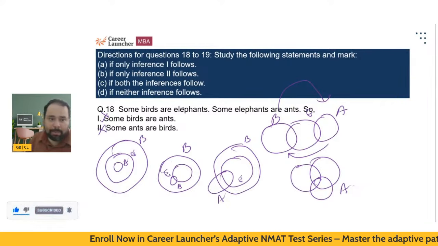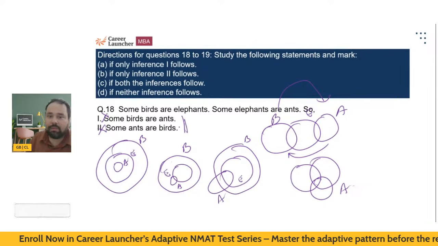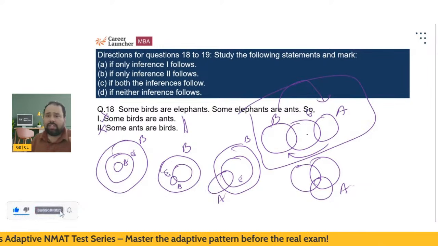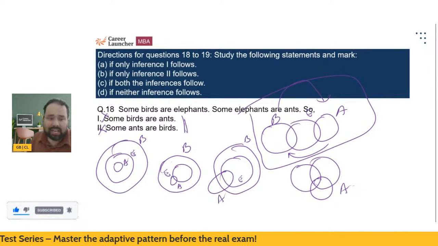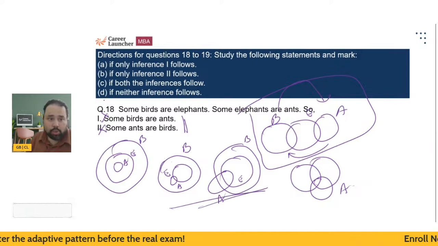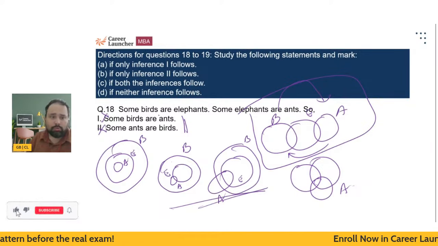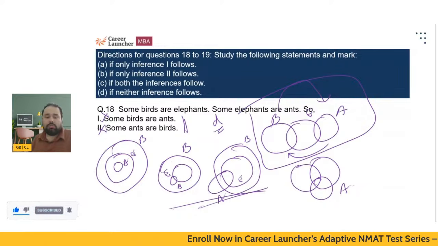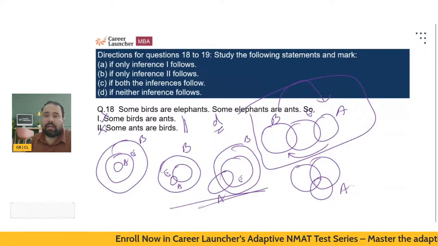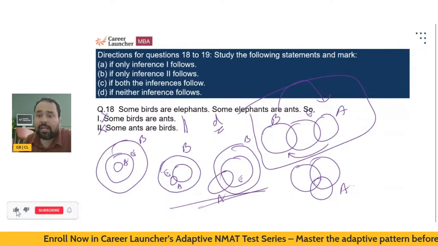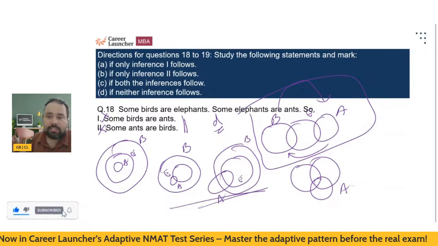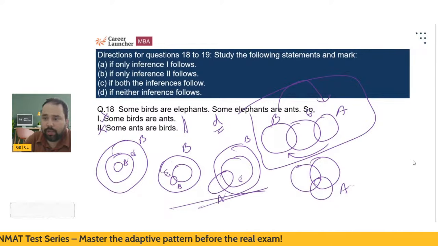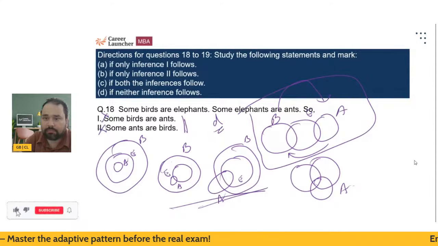तो अगर मैं ये पहले पढ़ लेता कि some birds are ants and some ants are birds ढूंढ रहे हैं, I would have just made this and I would have left it कि भैया counter example यहीं आ गया, ये सारे cases की जरूरत नहीं है. So neither one nor two follows, so the answer will be option D if neither inference follows. Is this clear to everybody? Has everybody understood how we can go ahead and do this? Clear, guys? Rachit, which question did you want me to explain? Can you tell me again?